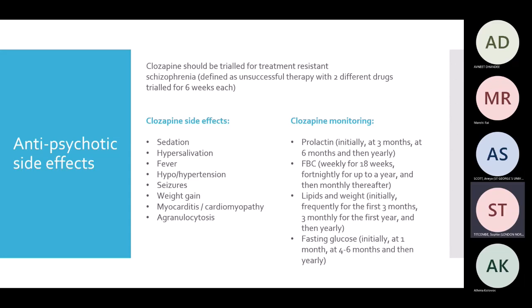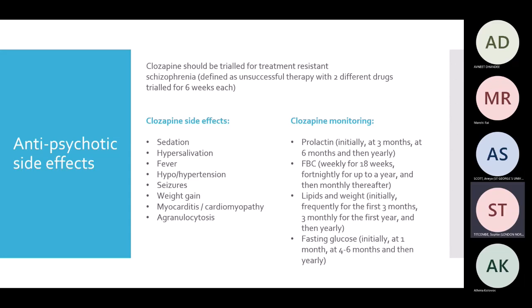And the reason we have that initial really increased period of monitoring of FBC and white cell count at the beginning is because the risk of agranulocytosis is greatest in those first 18 weeks. And after 1 year, this significantly reduces. And after 2 years, it reduces even further. So if you've got a patient who's going to develop agranulocytosis, it's probably going to happen within those first 18 weeks. And that's why we like to stay on top of the monitoring to make sure that we're going to pick up on that.